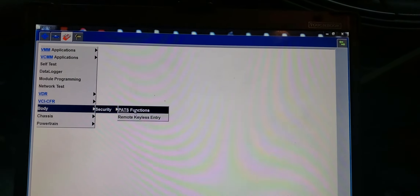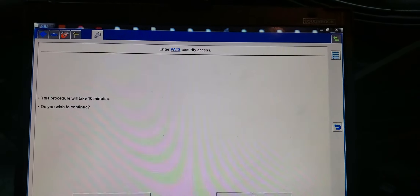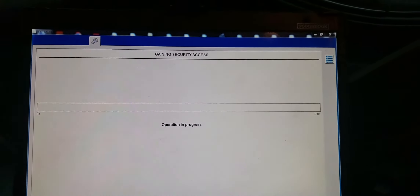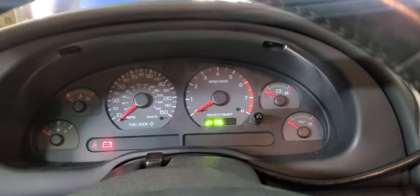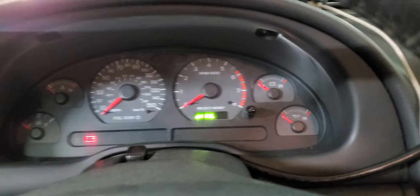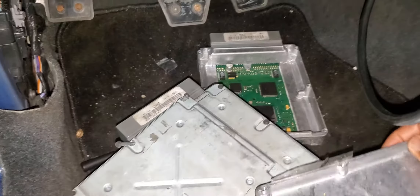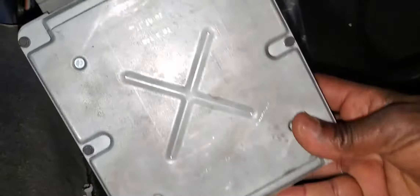I'm going to go back to functions and do the key parameter reset — it's going to take about 10 minutes. This time I will do the key and the parameter reset and see what happens. If it takes it, okay. If it doesn't take it, we know we may have to take that chip out, or maybe the computer itself is burned due to another issue — we don't know what it is, but it's not the key issue. Either way, I'm going to fix it for you. What about this computer? That's for the V6 — that's a different engine. That computer is burnt out.